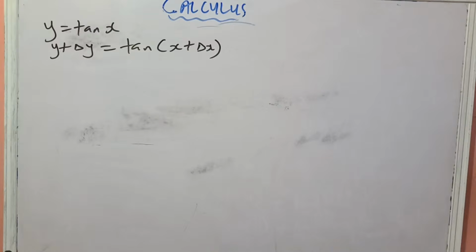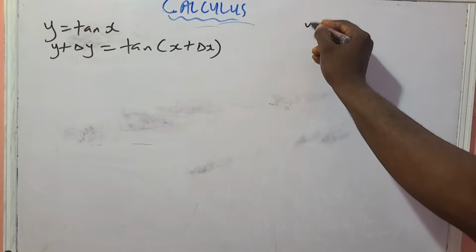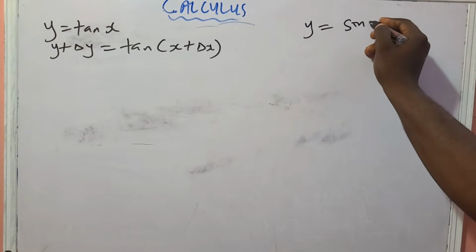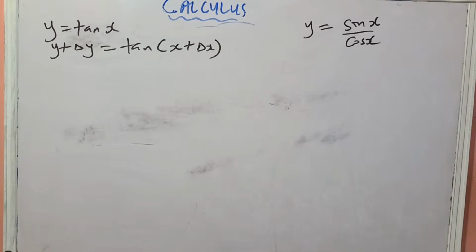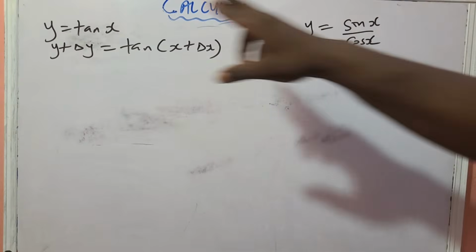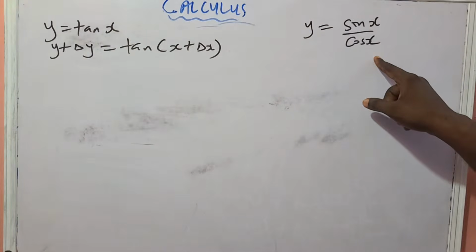Now, y plus change in x, of course, we're increasing both the x and the y variable. We have increased the x variable, we have increased the y variable. But for the sake of some of you that may not flow with too many complex expressions, I would love you to have done this initially: sin x over cos x. Can you imagine not knowing trig identities? I believe everybody in this class understands this identity, that y equals tan x is the same thing as y equals sin x over cos x.